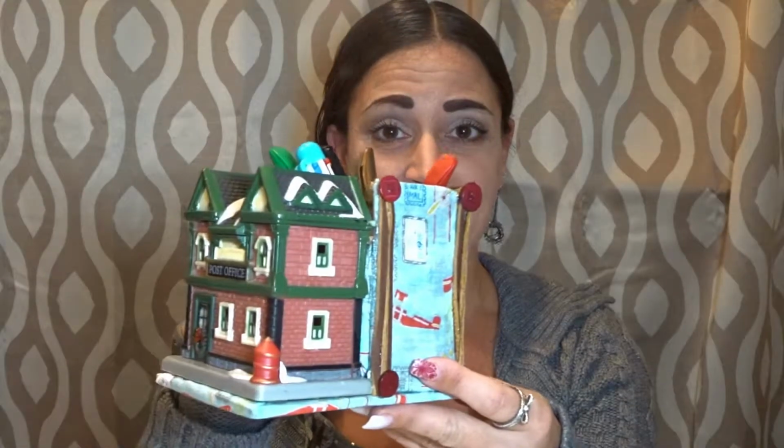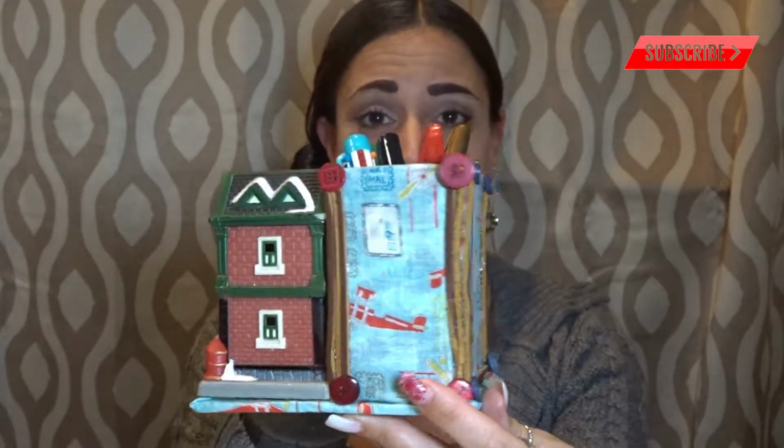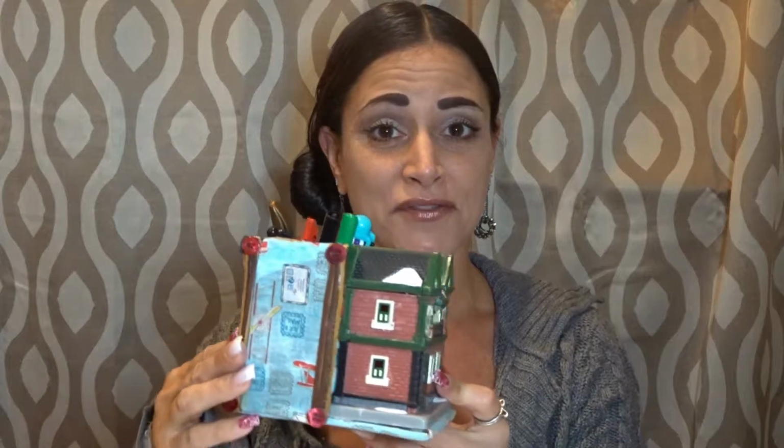So today we're going to be making this cup holder I created using the post office figurine for the little town that you could do for Christmas season. I wanted to create this for my dad for Hanukkah for his desk. If you guys want to see how I created this little cup holder for your pens and pencils, just stay with me, it's going to be real simple.